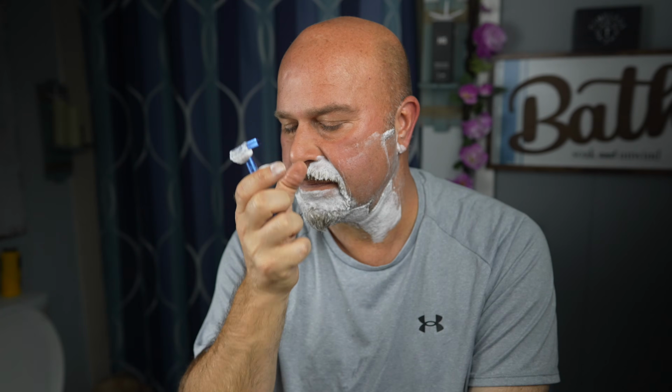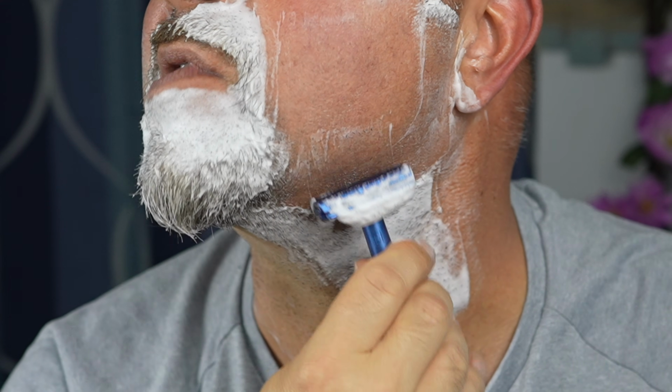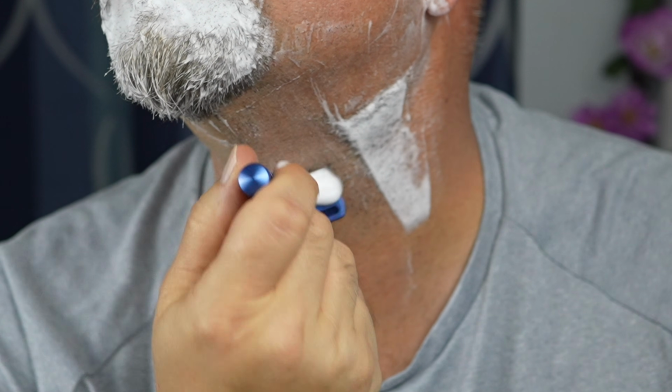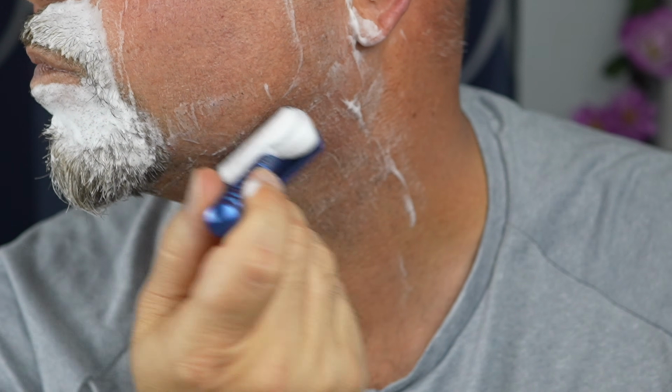You can see, if I don't get the correct angle with this razor, it does not cut. That's a beautiful thing about this razor. I mean, this is a medium aggressive razor, and it's actually struggling a little bit. All right, it'll do better on the second pass for sure. I think if you're an everyday shaver or every other day, this razor blade setup would probably be good for you.